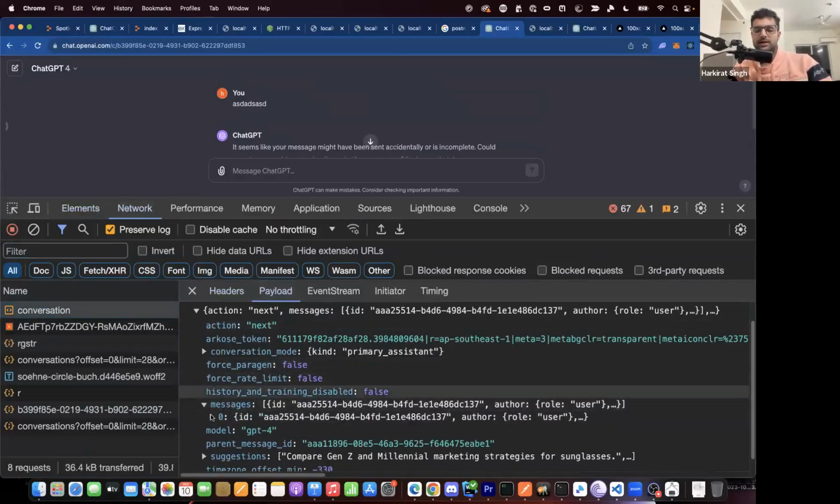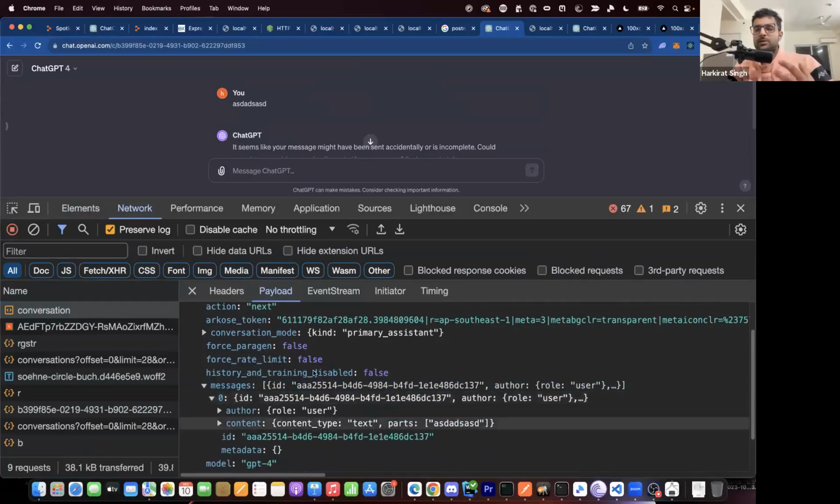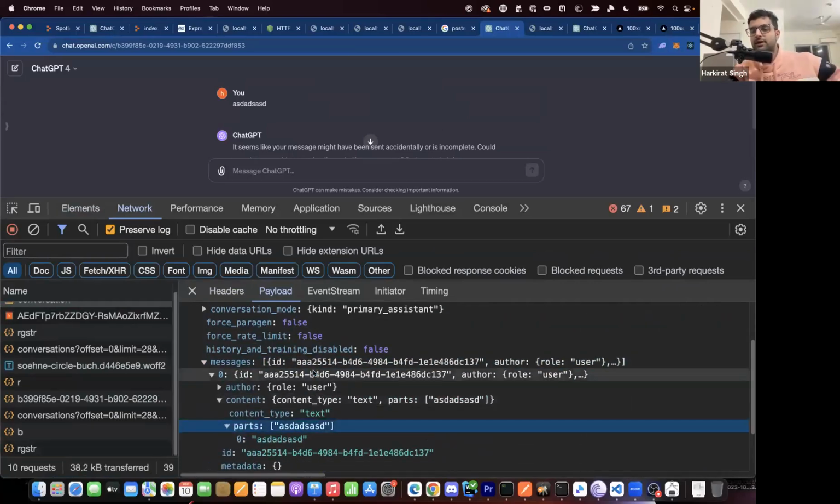And what does it contain? It contains a bunch of things, but also contains this text. So it is the meat of the thing that you want to send to the backend, which in this HTTP call is the question that I'm asking the machine learning model.